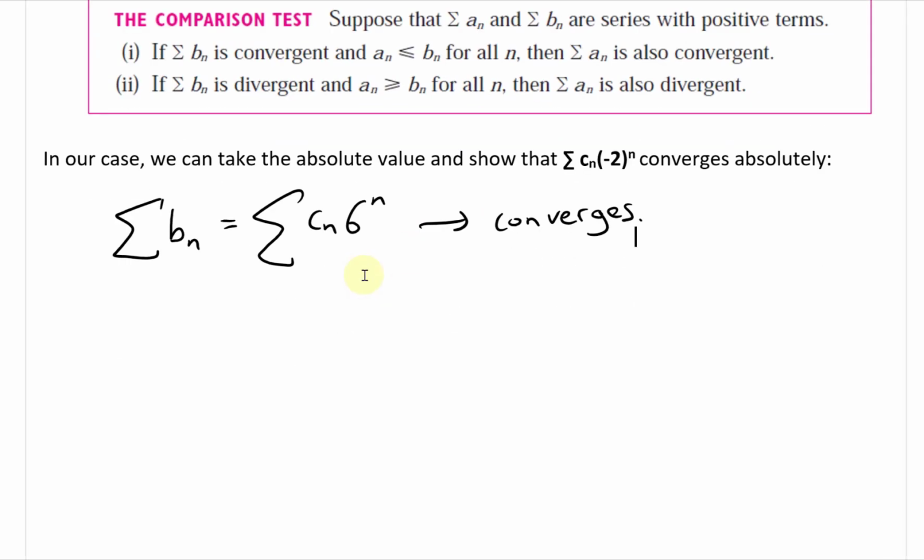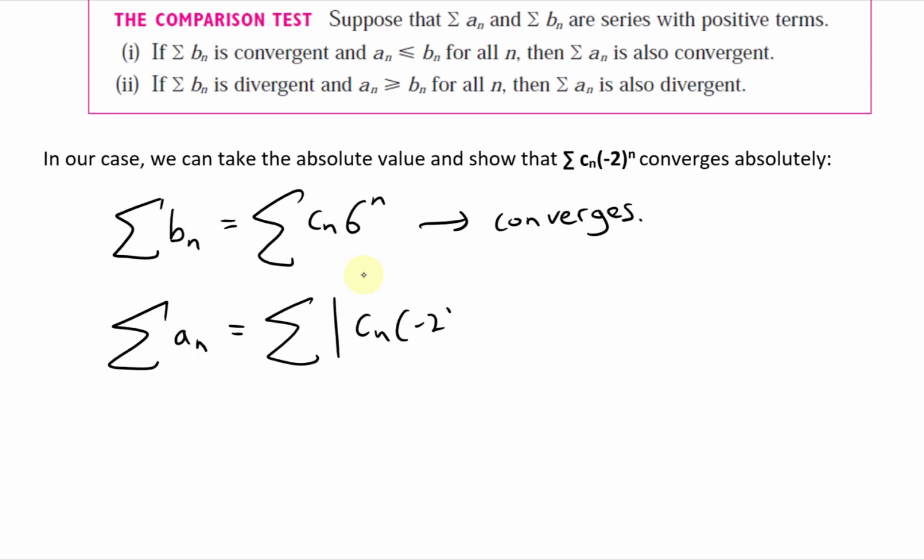All right, so that converges, and now let's take a look at the other term right here, an. Instead of just using the regular one, because there's a negative there, we'll just use the absolute value of it. So Cn like this, negative 2n. Actually, better yet, just because we don't know what the Cn is, just to be more complete, let's remove that, because it doesn't matter. It's the same thing as this one here, so it's not going to affect the comparison test. So let's just take the absolute value of that. So it's negative 2 to the power of n. In other words, anytime it's negative, it just becomes positive. So this is just equal to 2n, like that.